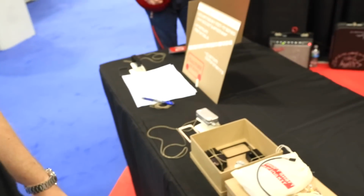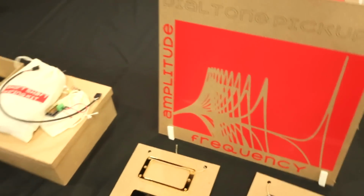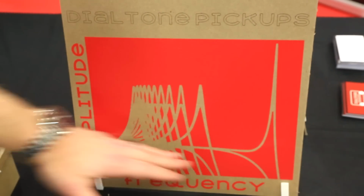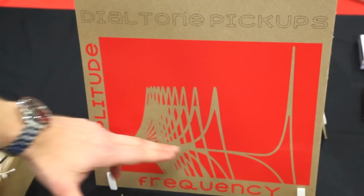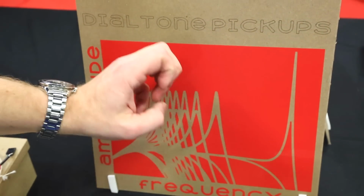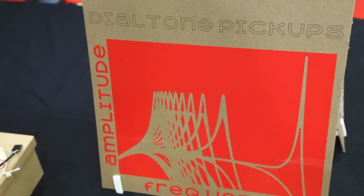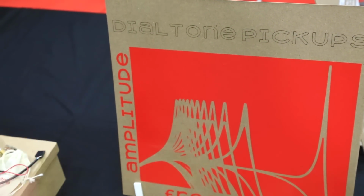This is actually a graph, for people that are a little more technical, of what our pickups do. One of the knobs lets you go left and right by changing your resonant frequency, and the other knob allows you to change the shape of the resonance, like how peaky the peak is, kind of the best way to describe it. So you're able to control a lot of the sound in the whole frequency space.